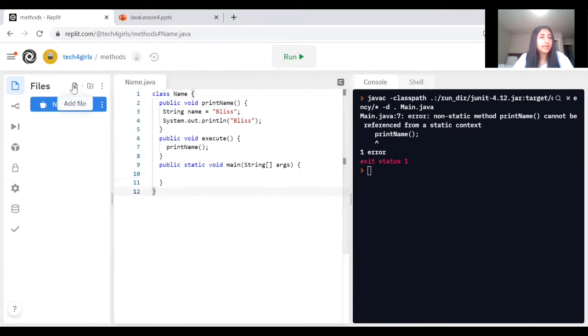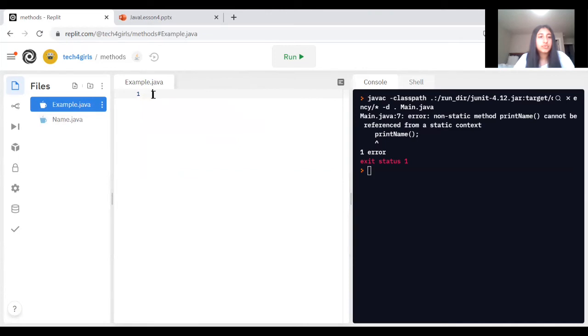But let's say I have another file here, and I'm going to give it a name. You see here it's blank, right? Whenever you create new Java files inside your repository, you're going to have to create the class from scratch, and the class must be the name of the file as well. You're also going to have to define your main function, which is public static void main.